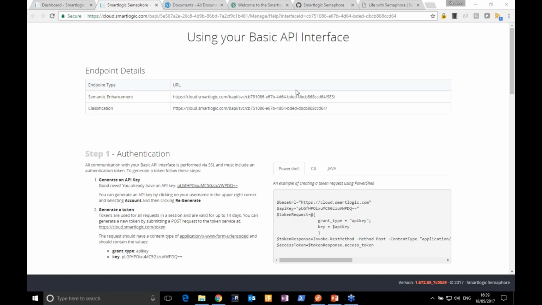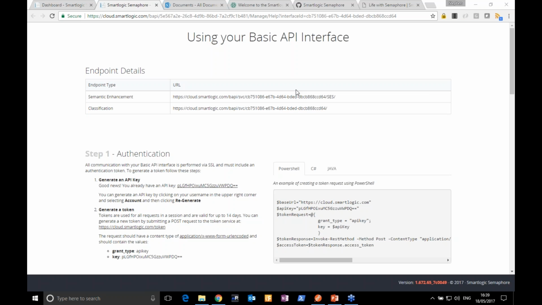Now the basic API provides access to some of the core Semaphore services. In this case, Semantic Enhancement Server, which we haven't talked about, and Classification Server, which we just saw. Semantic Enhancement Server is a read-only high-speed copy of your model. Now if you think about it, when we're in Ontology Editor looking at that model, and I was clicking around, that's all fine and it works okay, but in an end user implementation, we want something that is extremely fast and extremely performant because, for example, if I start typing something in a search, I want the search results to be returned immediately.